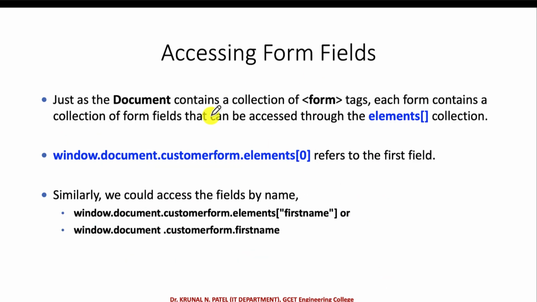Next is accessing the form field. Suppose we have accessed the form successfully, customer form, but in that form I want to access specific elements. So we have the elements collection here, which refers to the fields of the form. Now, if I want to access the first name field, what are the different ways we have? First, you have to find the particular form. In that form, you have the particular element, first name, that you have to provide over here. Directly, the easiest way is to provide customer form and first name. This is the easiest way, guys, to access the particular element. You have to choose according to your requirement how you access the particular field.